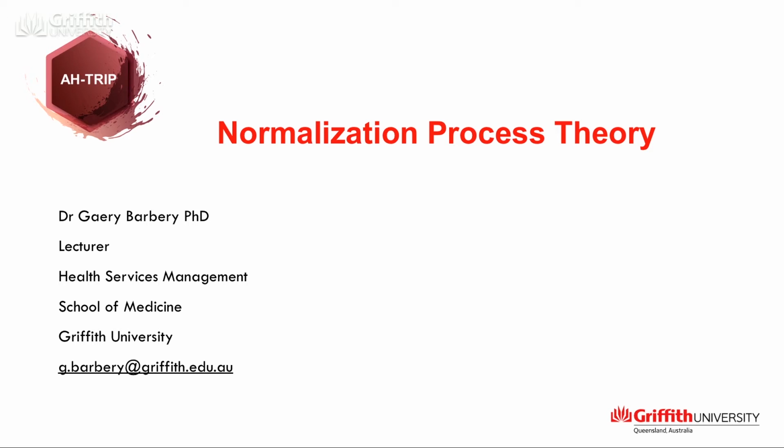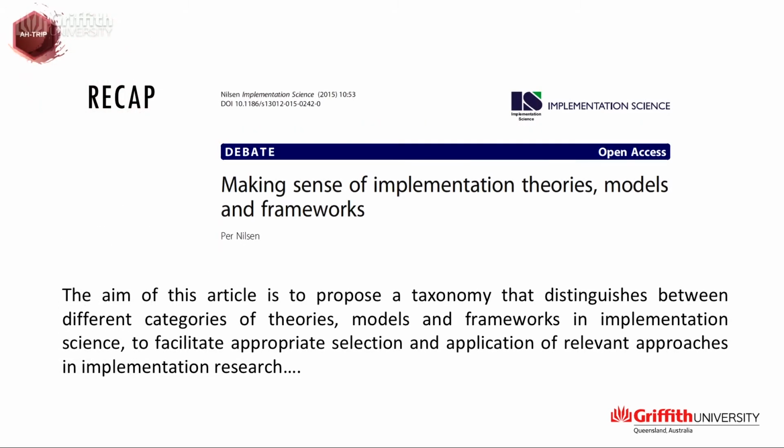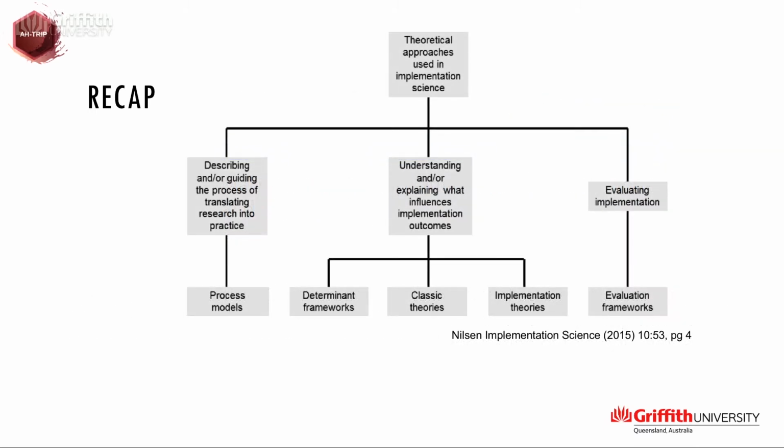But before we do that, I'd like to just briefly recap perhaps some of the things you've learned already. In a paper by Nielsen, Making Sense of Implementation Theories, Models and Frameworks, Nielsen proposes a classification to distinguish among the 60 to 100 models, theories and frameworks which you can be presented with within implementation science and implementation practice. Let's have a brief look at these.